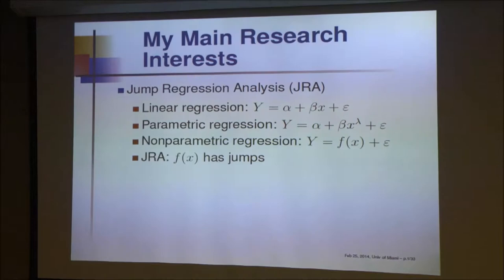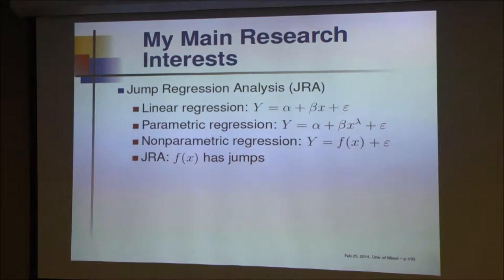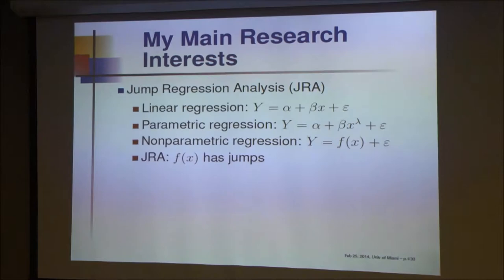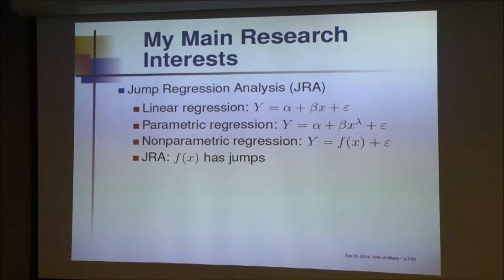In daily consulting, linear regression and ANOVA are still the major tools. Those models are too restrictive — they are mathematically convenient but quite restrictive. So we generalize them to parametric models, like Box-Cox transformations. Then in the late 1950s and early 1960s, we got different kinds of non-parametric regression: kernel smoothing methods, smoothing splines, tree structures, and so forth. All those regressions assume the regression function should be continuous — a continuous curve or surface.